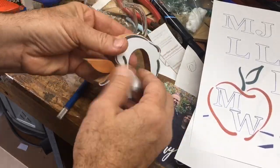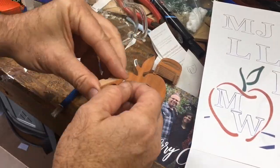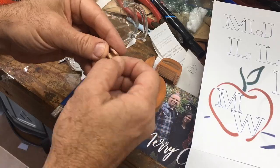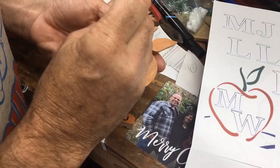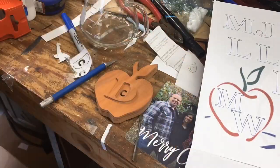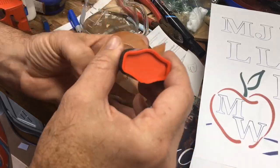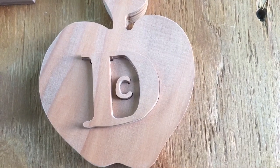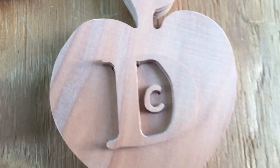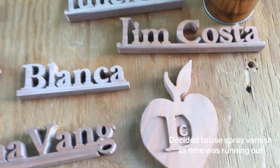I really like using removable labels — it makes them easier to come off, but I can't always get those, so I'll put a layer of clear tape underneath. I've been using water-based varnish because it's just easier, I can get it done in a hurry, and I don't have to worry about cleanup. Didn't have time to fill the little holes there — hopefully only the artist sees the flaws — but time to varnish.